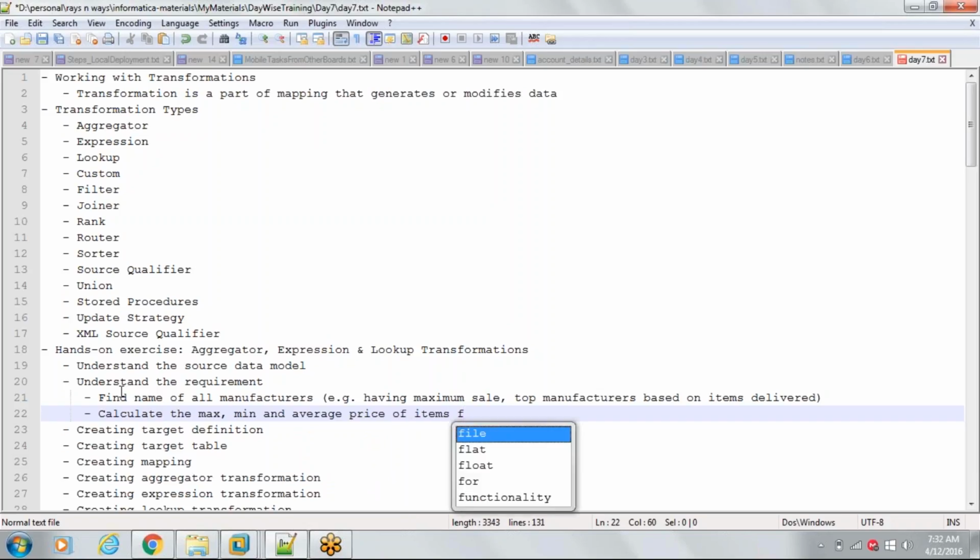And maybe I would enhance my requirement, saying price of items from each manufacturer.